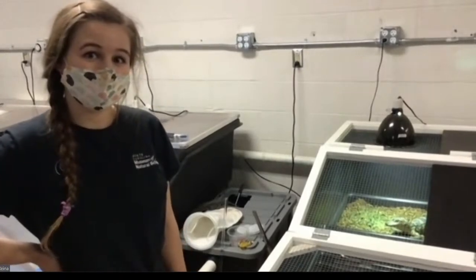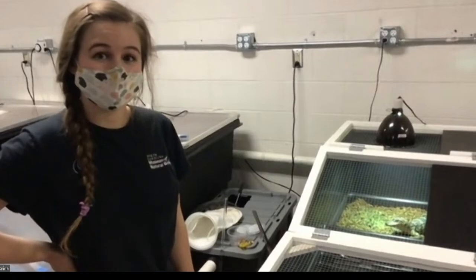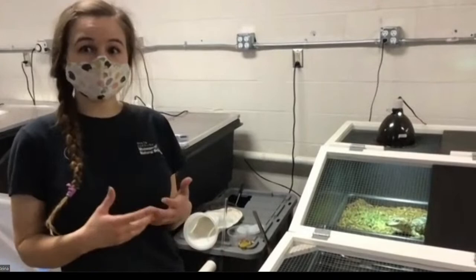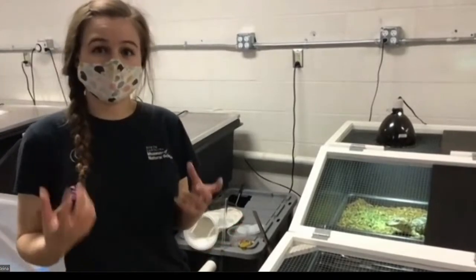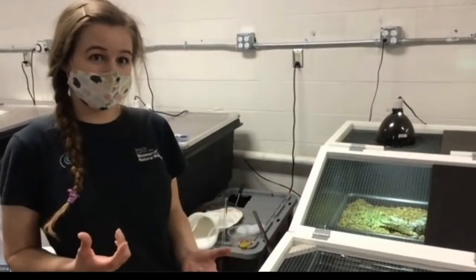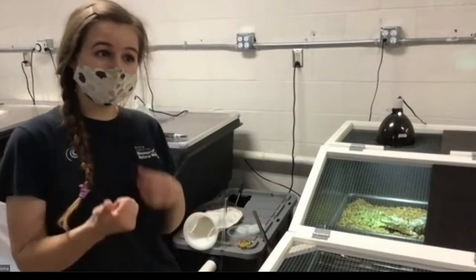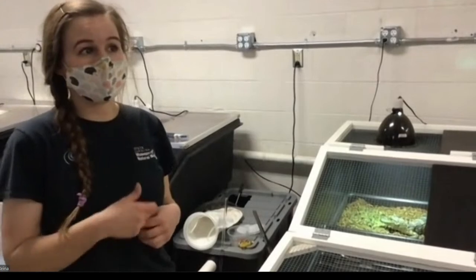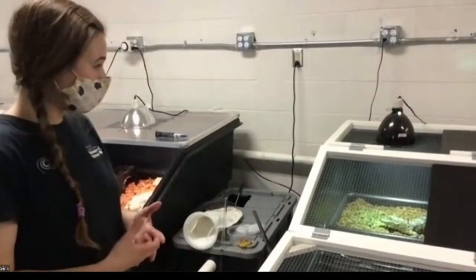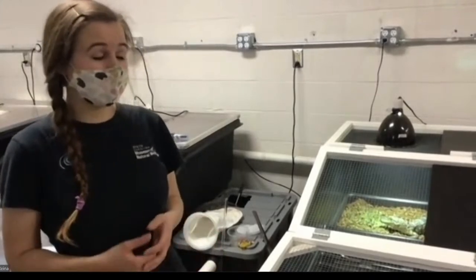Is that a dog clicker, and how does their hearing compare to dogs and cats? Yes, it is a dog clicker. We use it because we have different trainers — especially now, with two separate shifts during the pandemic to ensure one group stays unexposed if another gets sick. The clicker is important because even though voices sound different, there's always a consistent sound every time no matter who's doing the training. As for hearing compared to dogs and cats, I'm not certain of the comparison, but they can hear surprisingly well.